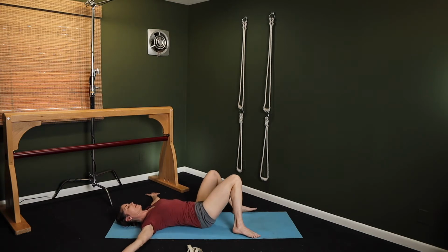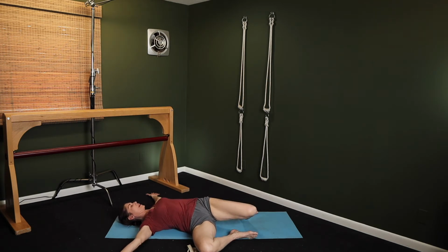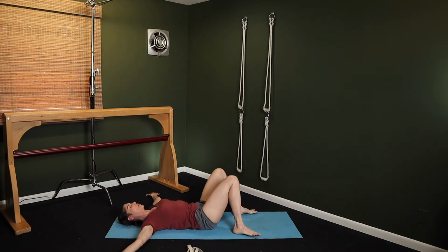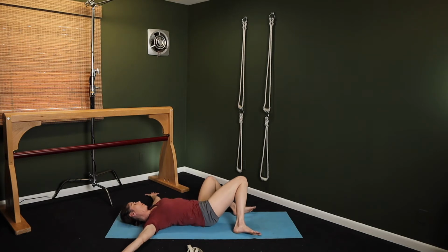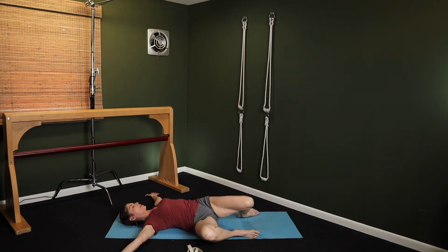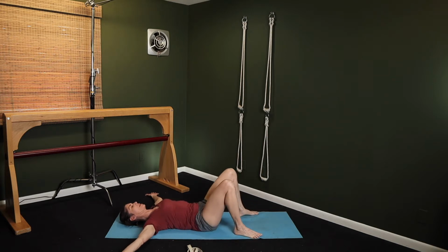Now with your exhale, change sides, legs to your right. Lengthen the outer left leg to the outer left knee. And then once again, legs up and over and to the left. And then up and over and to the right. And then bring your legs back to center.